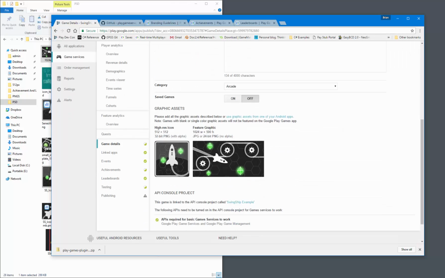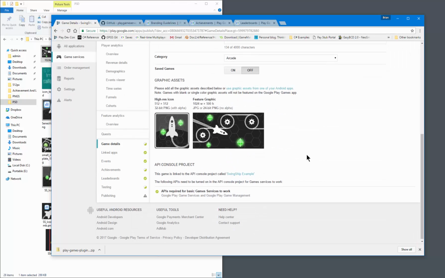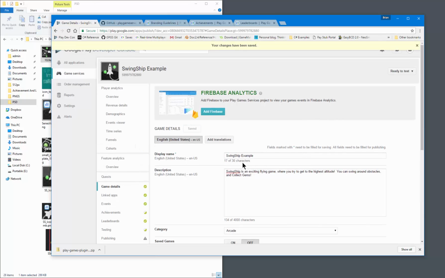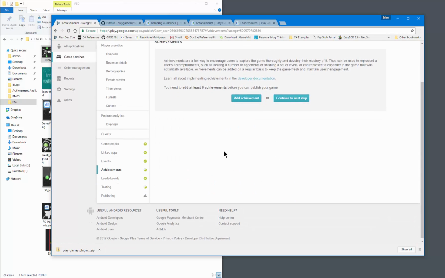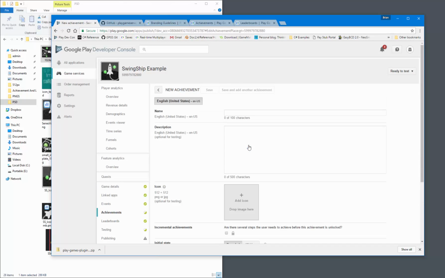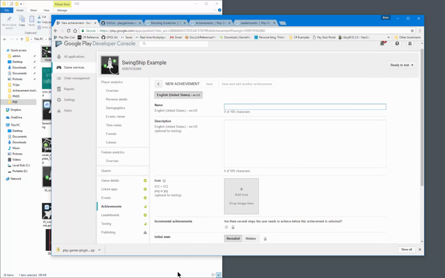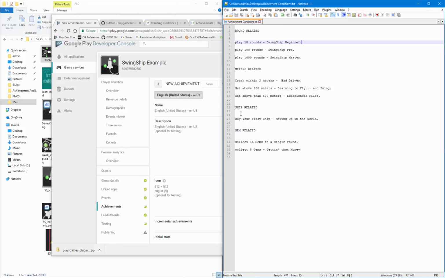Alrighty, I think that is good to go. We will go to the achievements section and we will start adding our achievements. So I've created a little document here of achievements that I thought would be fair achievements. We only have to create 5, but I figured I really only want to do this once, and there might be a number of people that play it or tinker with it. I know me and a couple of my friends are going to see who's the best, though. I've gotten pretty proficient at it while building it.